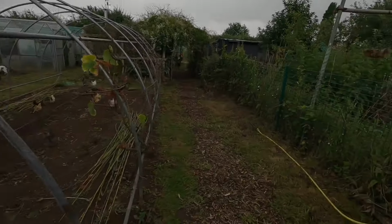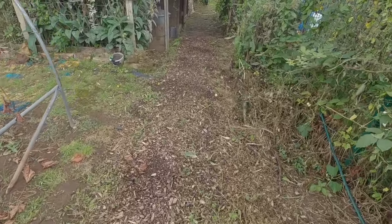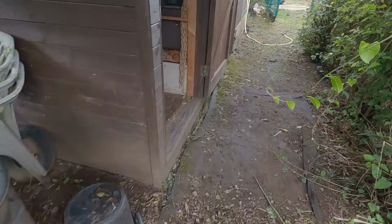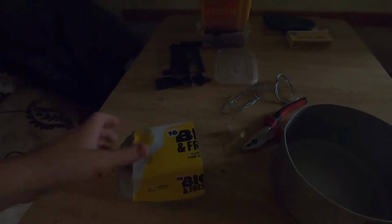So yeah, this is a little test. This one's got the whole hyper smooth, anti-shake, fancy fancy. And then going into dark transition. Does it handle darkness? Let's put those eggs just over there. We can use this egg box. Let's put one and one. I'll have to take these home straight away. Let's put these in the car so I don't forget.